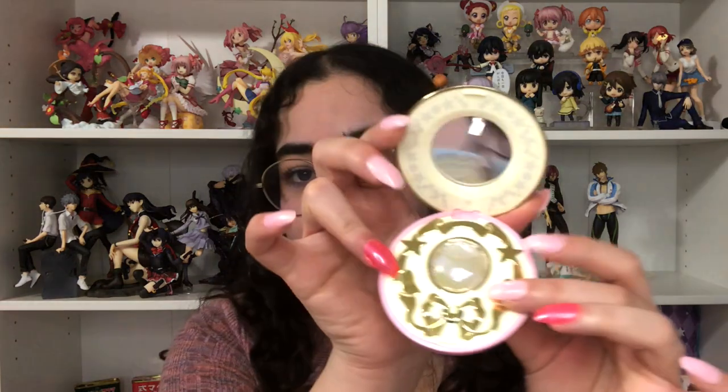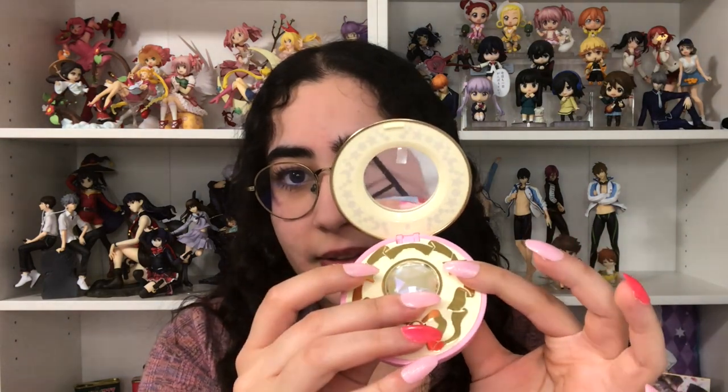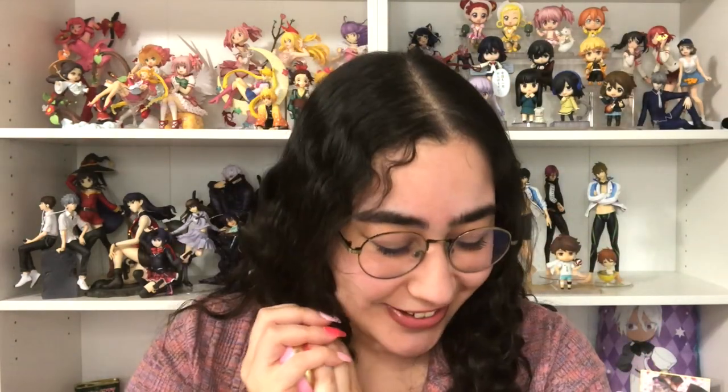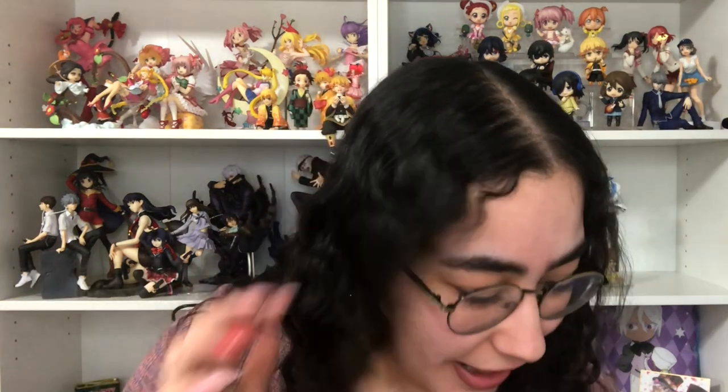The first item I have is the Crystal Star Compact, which I absolutely love — it's so cute. This isn't the brilliant color edition, but I'm happy that I have this one. I don't have batteries in it right now, but that's how it looks opened. I refuse to peel this mirror backing. Super adorable! I have batteries in like two of these actually, so maybe we'll play them — though I'm not going to play all the modes since there are videos out there for that. There are like 15 modes on each wand.